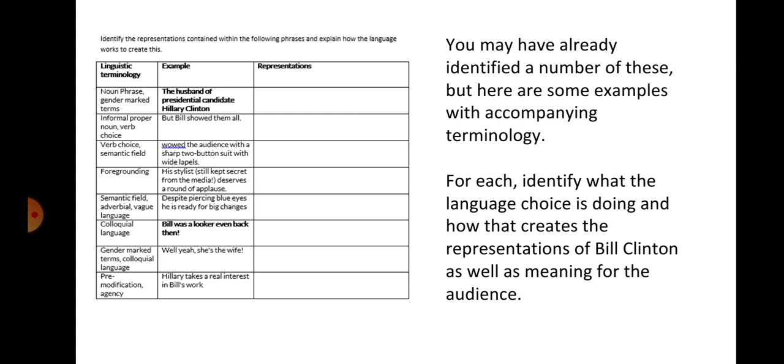There are a couple of things in the linguistic terminology that you might not have come across before. Foregrounding is the idea of the thing that's given prominence in a sentence. We don't really talk about that too much, but it's the thing that is given. It generally starts off a sentence because it's the most important. And then there's agency, which is the person who does the verb. So it's the person who the verb belongs to in some ways. And again, you can look at that in a bit more detail.